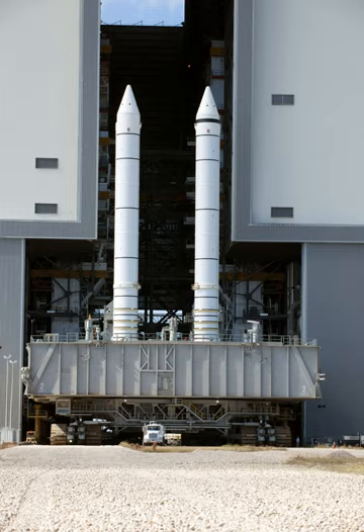NASA was planning on replacing the post-Challenger SRBs with a new Advanced Solid Rocket Motor (ASRM) to be built by Aerojet at a new facility designed by subcontractor Rust International, on the location of a canceled Tennessee Valley Authority nuclear power plant at Yellow Creek, Mississippi. The ASRM would have produced additional thrust to increase shuttle payload so it could carry modules and construction components to the ISS. The ASRM program was canceled in 1993 after approximately $2 billion was spent, in favor of continued use of the SRB after design flaw corrections.